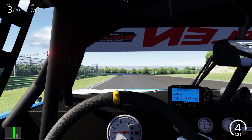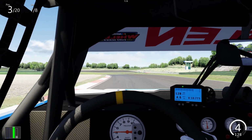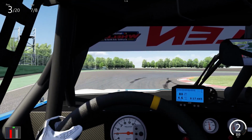Done a couple of them there, pretty decent going that. On the podium so far, can we hold it though? Let's see if we can get another one. I feel like I'm on the raggedy edge, like it's as much as this car's got.